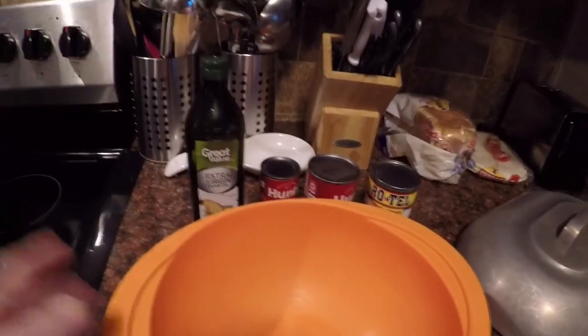I got majority of my items that I need to make it right here. But once I strap this onto my chest, I'm gonna do the full layout of what I'm gonna use and how I season my chicken and all the good stuff step by step, so you guys can know how exactly to make a sauce piquant like me. So you guys stay tuned. I'm gonna strap this on my chest and we'll get to cooking.